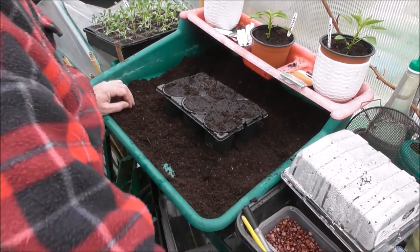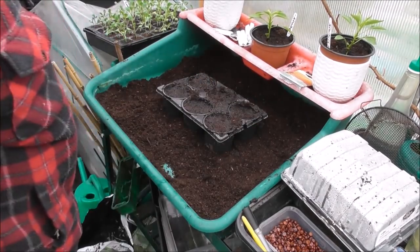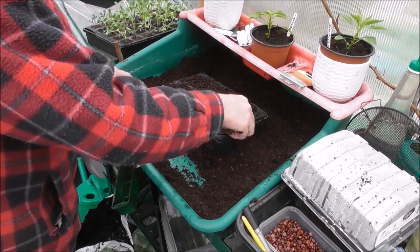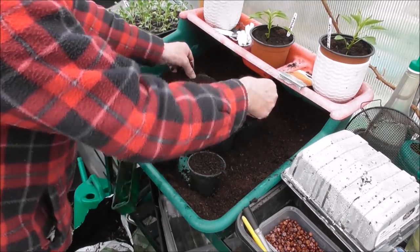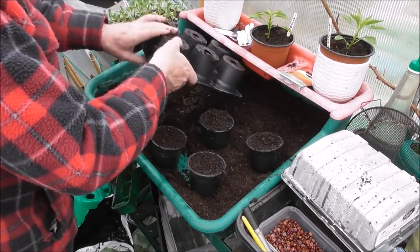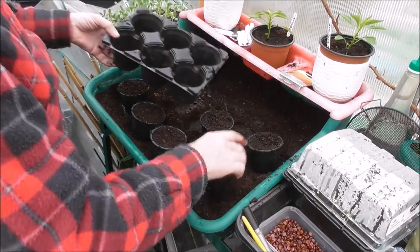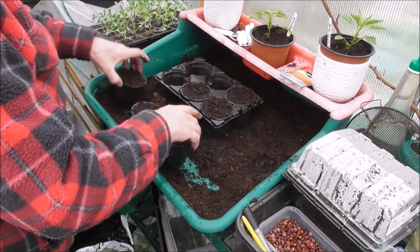They've had a good drowning. Press them down. Compost over the top. In fact, let's just take them out of here and just tidy this tray up. You can see where the water's come through. It's really soaked through. Back in here now for the time being. We'll put a label in them just to show what they are.